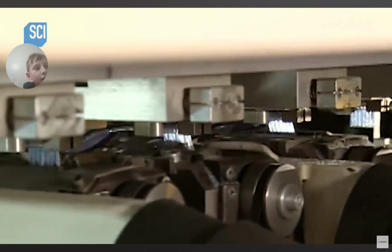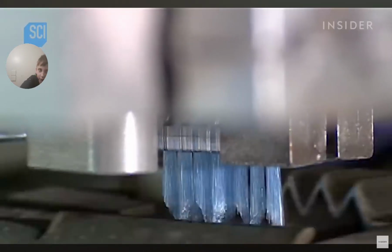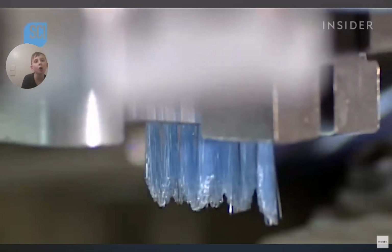Now it's time for a brush cut. These blades trim the bristles to about the same length. Another set of blades sculpts different types of edges depending on the toothbrush model in production.